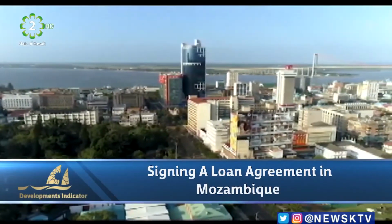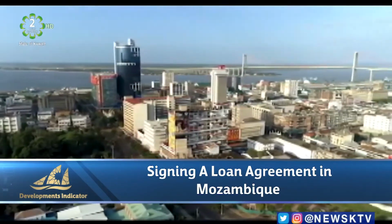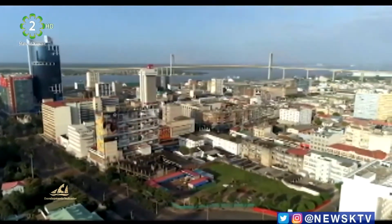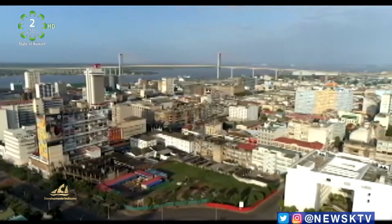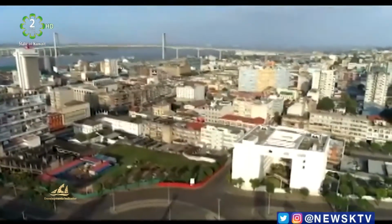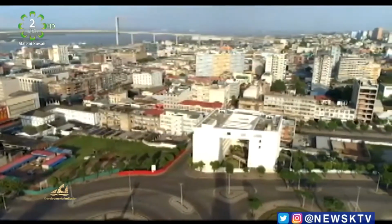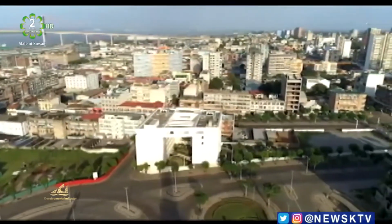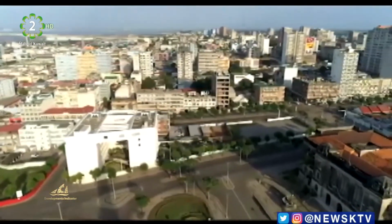A supplementary loan agreement was signed in Maputo, whereby the fund shall make a supplementary loan of 1.45 million Kuwaiti dinars to assist in covering the increased cost of financing the construction of the Polytechnic's Agrarian Sciences Institutes in Manica and Gaza provinces in the Republic of Mozambique. The supplementary loan agreement was signed on behalf of the government of the Republic of Mozambique by the Minister of Finance and on behalf of Kuwait Fund for Arab Economic Development by the Deputy Director General.